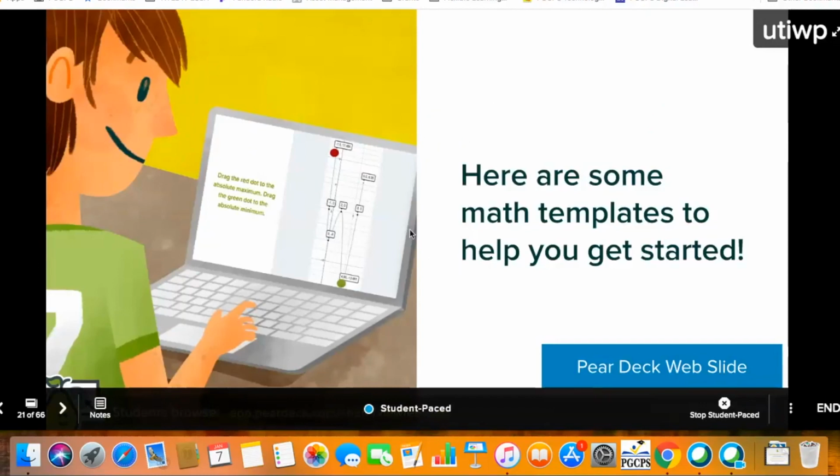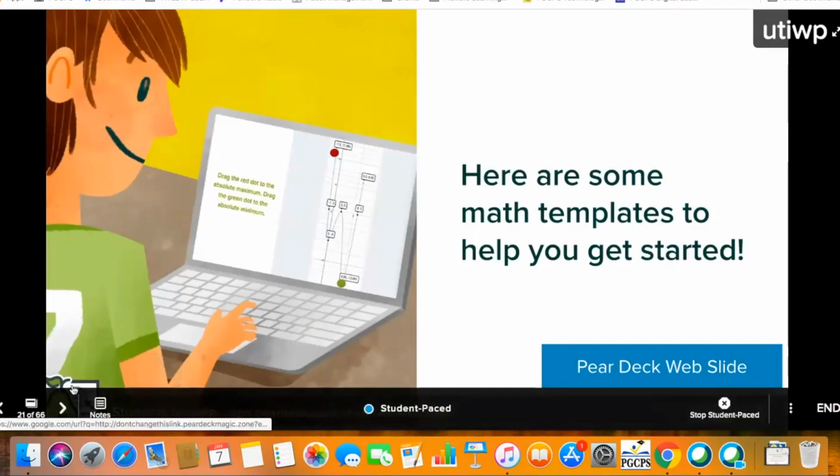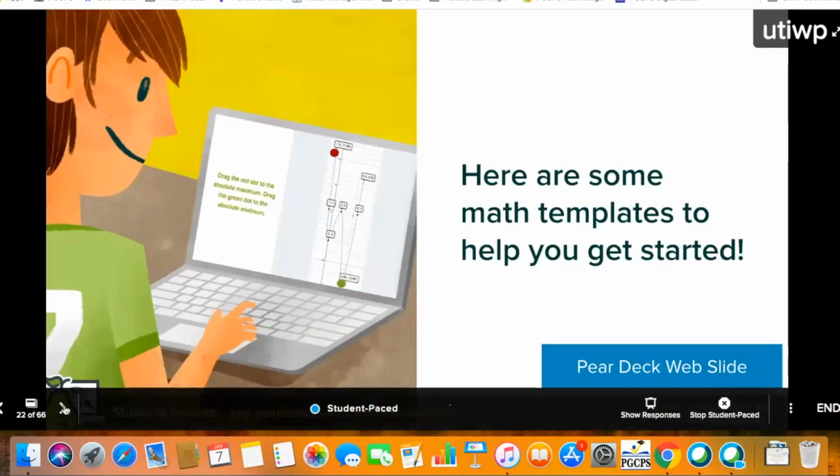This happens to be a web slide. So what happens here is there might be a link, a website that I want students to go to. When you enter a Pear Deck web slide, all it asks you to do is put in the link that you want them to see. So if you're following along on Pear Deck, you're going to see a window open on the side that has a physical link in it that you can get to it. On my screen, you're only able to see essentially my question and the slide that I put up. The students are able to browse on whatever website that you want them to go to for the time that you have them going to it.